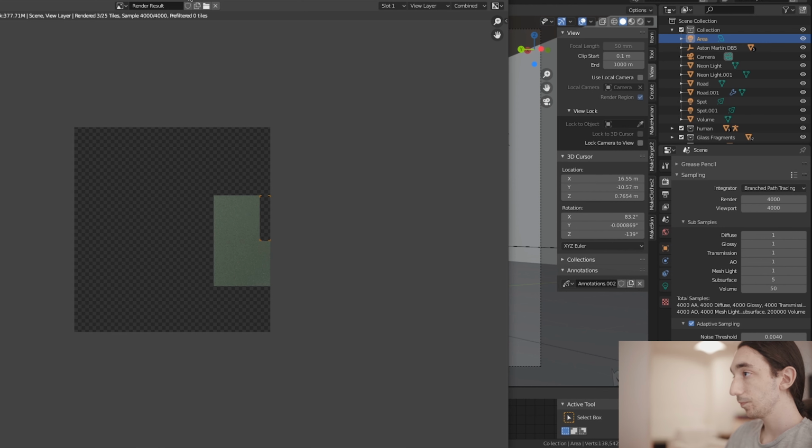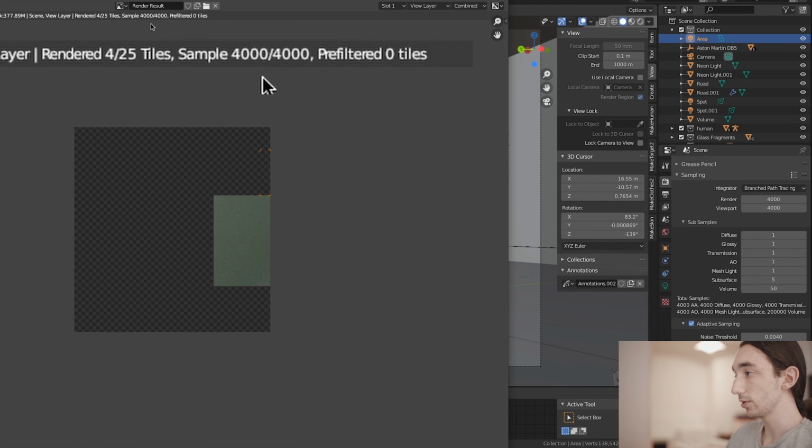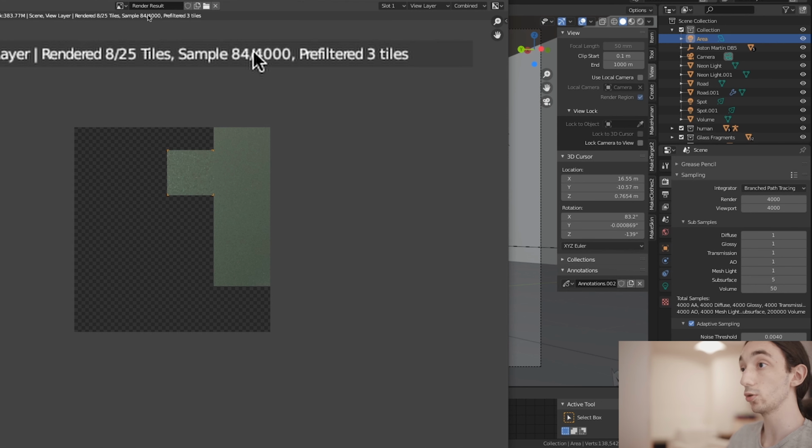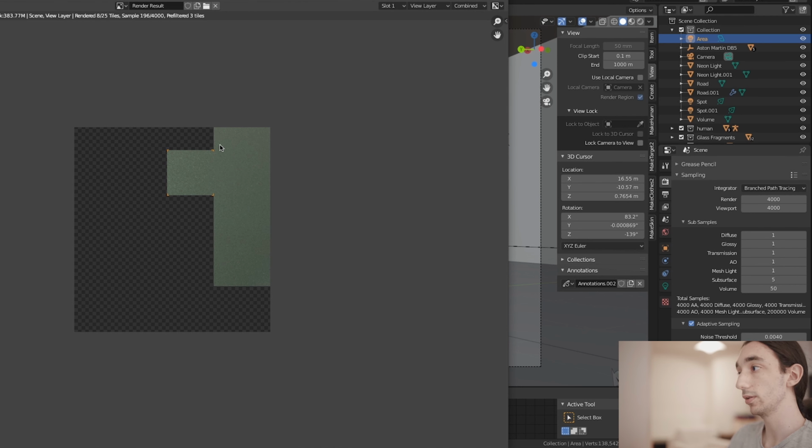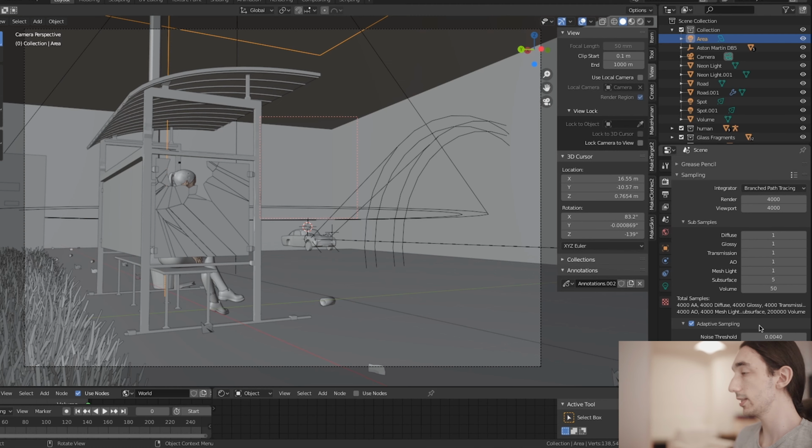But you're gonna see here at the samples, after a certain amount of samples here in this bigger piece, it goes to 4,000. You see 56, 112, 168, it's cleaning up, 280, and it goes to 4,000. So it took 280 samples to clean up this part of the image. Start with a value and then tweak it out.